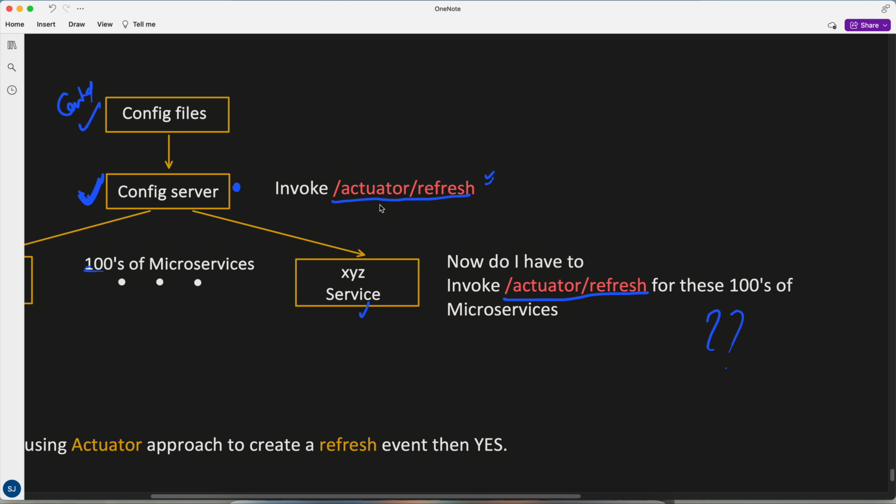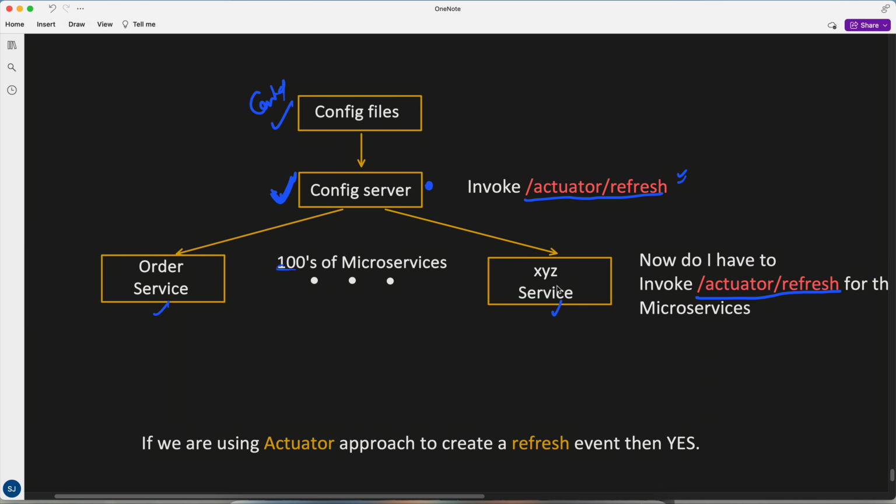If we are using the /actuator approach, yes, we have to call it on all these 100. But yes, there is a different approach too. In that approach, we only need to refresh the config server, and once the refresh happens here, it will publish an event or message to all the clients that, hey, the configuration is updated, you guys also update yourselves.